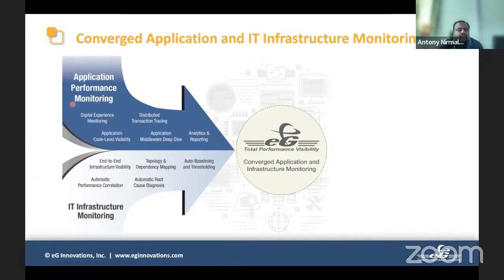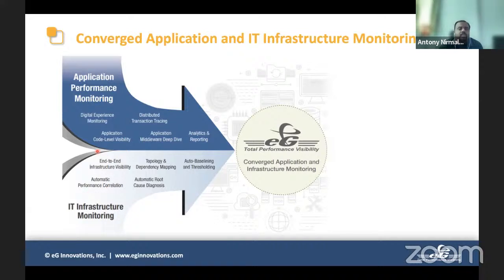Then we monitor the applications also, because you need infra to host your applications, right? So we cover both. We cover infrastructure monitoring, we do application monitoring, and we correlate the things. We correlate the things and tell you whether the problem is really on the application side or on the infra side. This is the significant advantage that you can get as part of this offering. So we are not telling you, hey, the application is slow, something with the DB, or the network is slow, not like that.